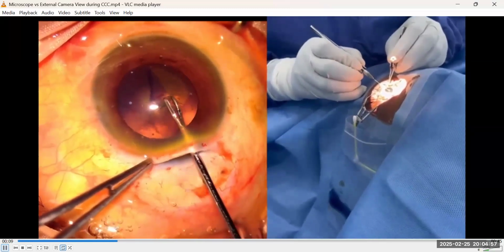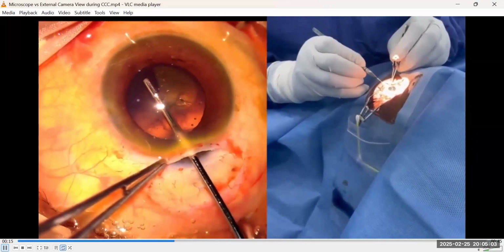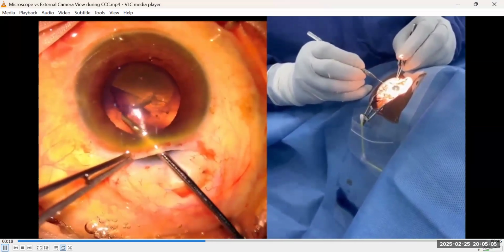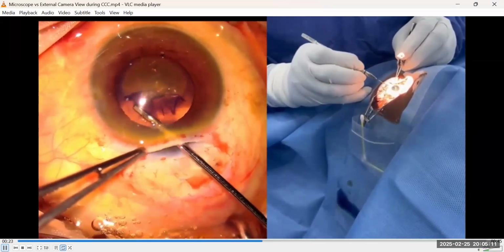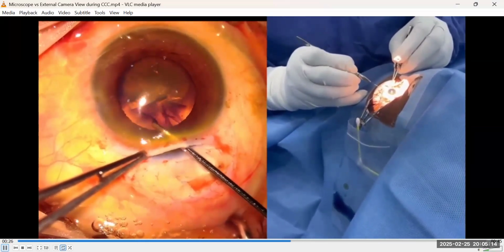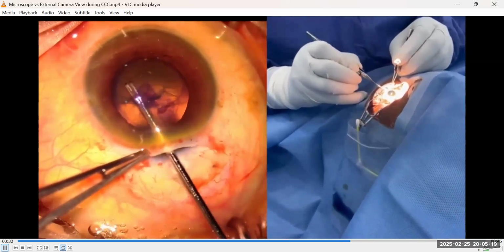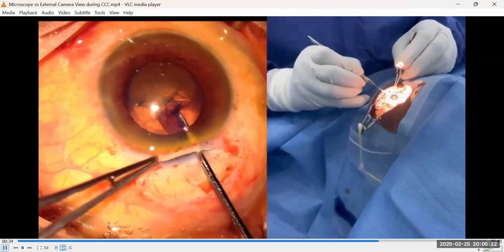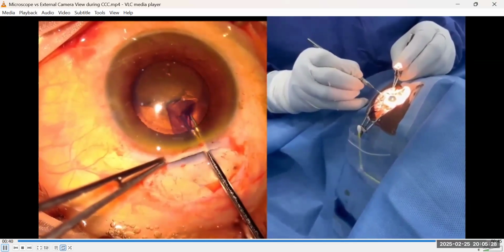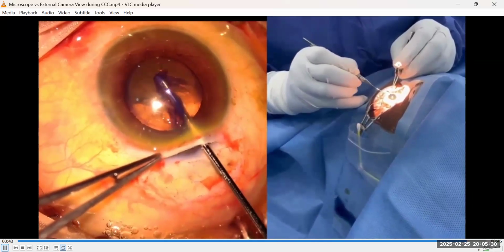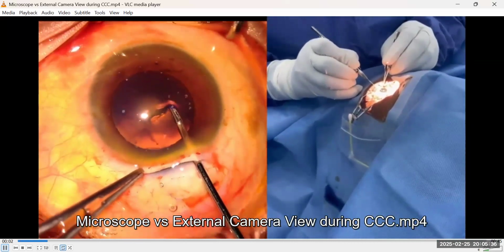You could see, it looks like there's so much motion in the eye. But look at the external hand motion. Same surgery, same patient. External hand motion, look at my fulcrum. So for some of us who still have shaky hands, please identify yourself because we are still human beings. For those whose hands no longer shake, we thank God for you. But for some of us whose hands are still shaking, welcome to our world.